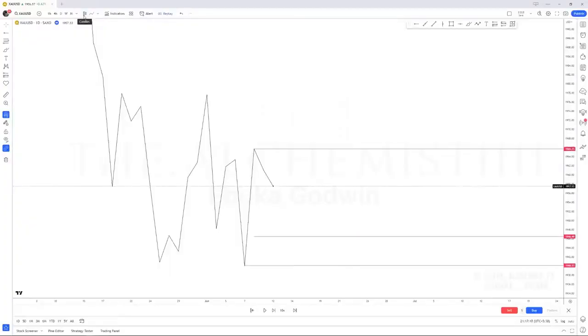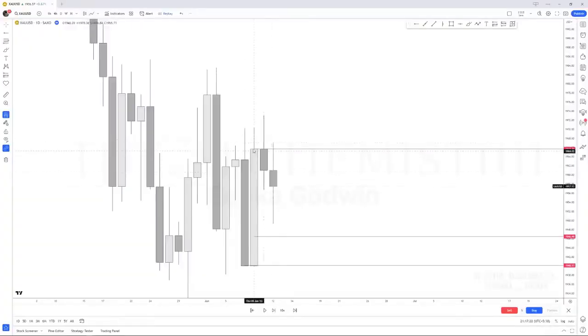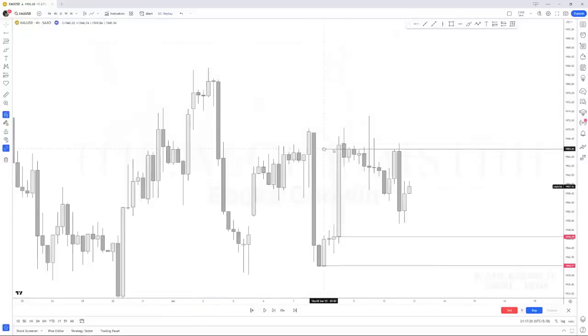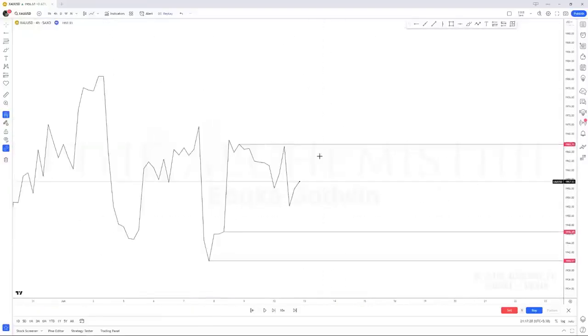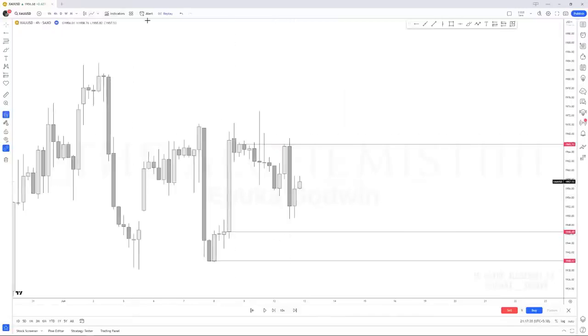And what's the next thing that needs to happen for a storyline to start? Now, daily has rejected a daily resistance. If you go to H4, H4 has done what? A breakout. Can you see it? H4 has done a breakout. So which means very clearly, what do we have? We have a bearish storyline, right? We have a bearish storyline on the daily time frame.